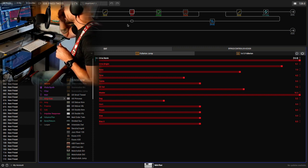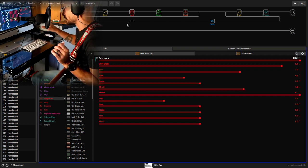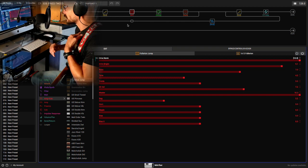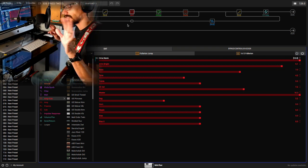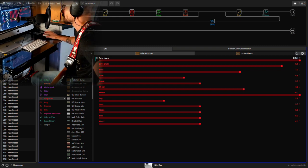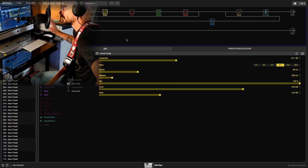We're gonna go start to finish through the settings. We're gonna rip through them. If you have an HX Stomp, I think you can easily do this. I don't have an HX Stomp, but there's not a lot of blocks being used in this, so I think you should be able to use it just fine. Like I said, I'm using the power cab, FR mode. Here we go. Well, that's up to you, but first thing we have is the Deluxe Comp.